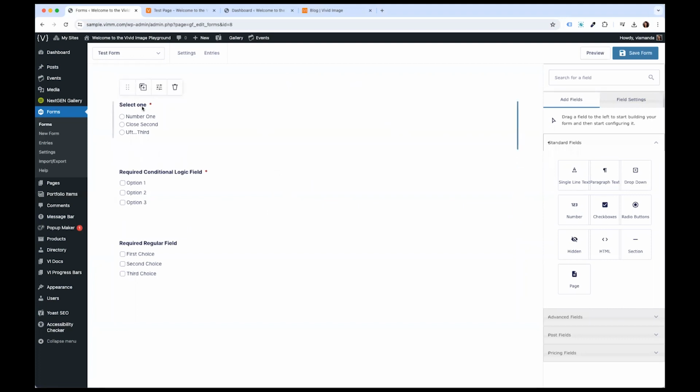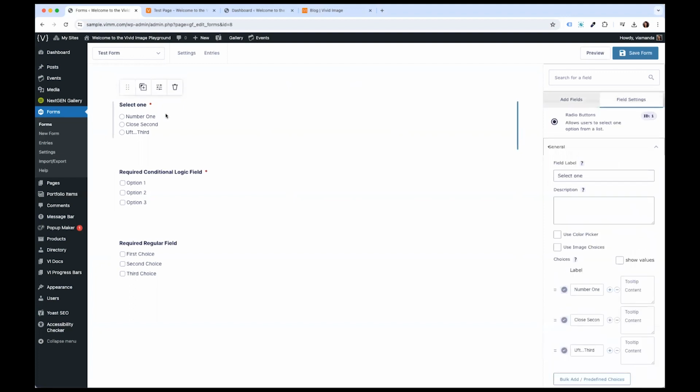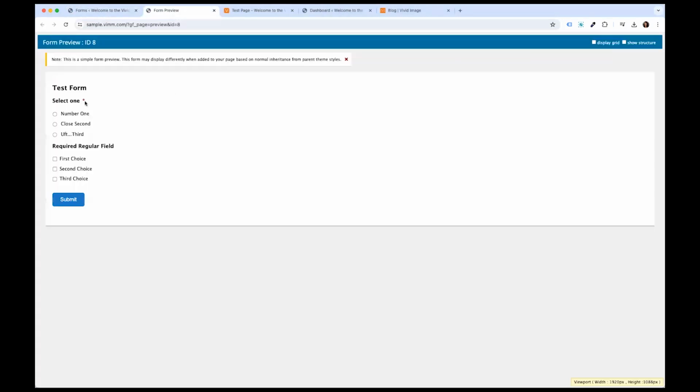So let's say all I wanted to do was edit what the title was. I would just click on this form field, change this field label on the right-hand side to select one update. That's a poor field title name, but just for the sake of testing, that's what I'll set it to. And if that's all you wanted to do, you can just click Save Form, and it will save that edit for you. You can also do the same thing like you can with Pages and Posts, where you click Preview, and it will show you what that looks like on the front end.